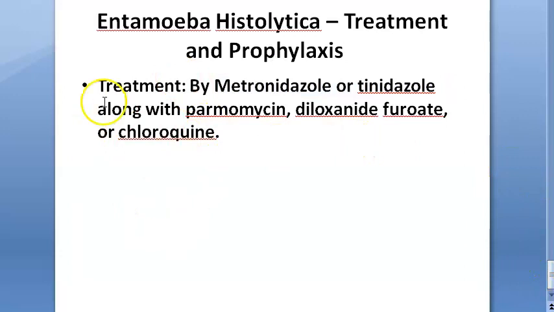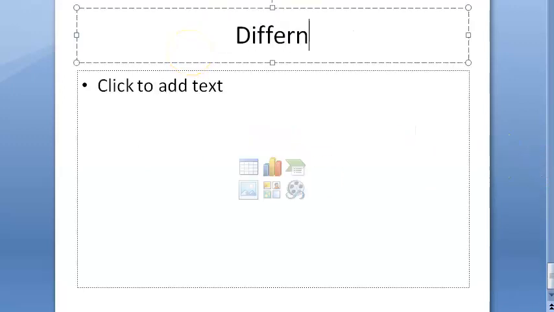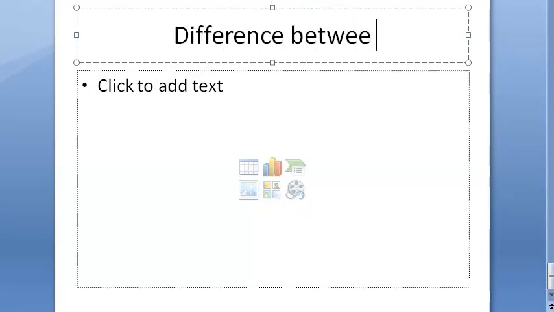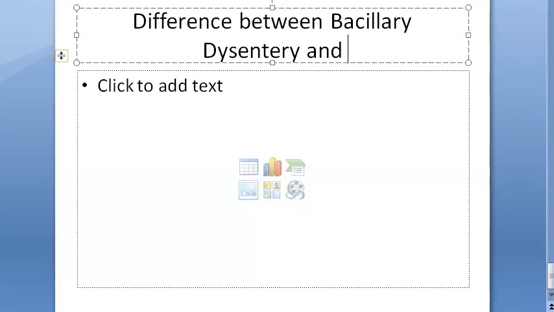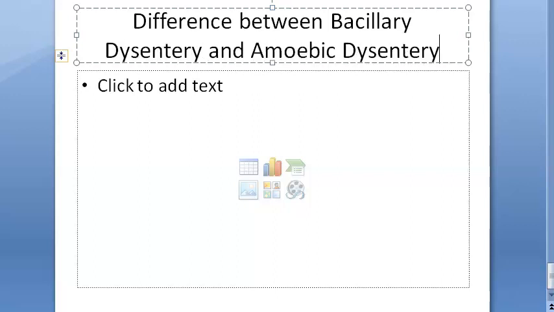So basically, guys, Entamoeba histolytica is a very important topic. You should know the lab diagnosis, pathogenesis, morphology. Twice they have asked the morphology. You should know the lab diagnosis of intestinal amoebiasis. You should know the complications of amoebiasis, amoebic dysentery, bacillary dysentery. You should be able to tell the differences. That also we should make a note here: difference between bacillary dysentery and amoebic dysentery. All this they have asked in the exam. You should know the lab diagnosis for the intestinal and for the extra-intestinal, for each one. Very, very, very important, guys.